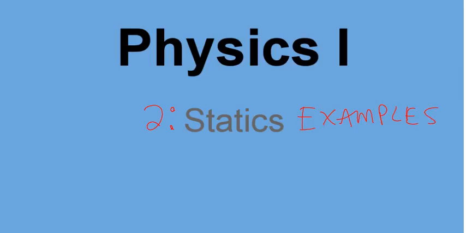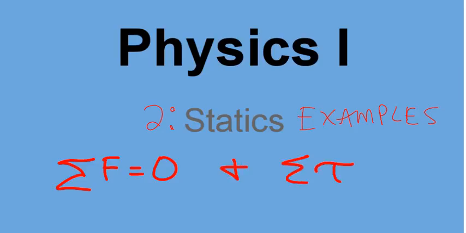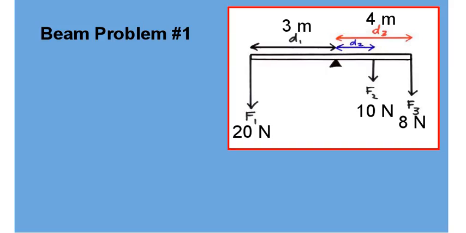Let me remind you here that in the last film we said there were only two rules to this business. The first thing that we need to make sure that something doesn't move is to ensure that the sum of the forces equals zero. The second rule was just as easy. Make sure that it doesn't rotate. Make sure that the torques all cancel out. The forces cancel out, the torques cancel out. It's not going to move. It can't. So we want to lock those down both ways. Here are some examples of that.